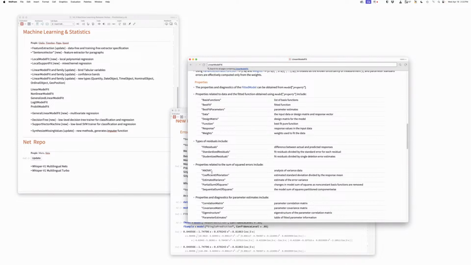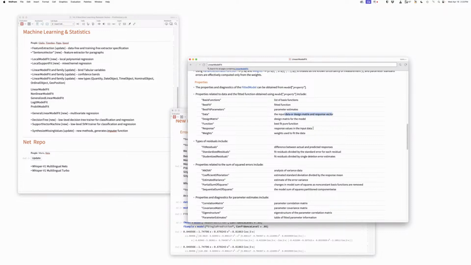It used to be that you had like 5 different ANOVA properties, one with the table form. But I mean something like fit residuals, what does it actually return? A list. A list of numbers. Data, what does that actually return? The original data. Why does it say all this stuff here? What is all this stuff?